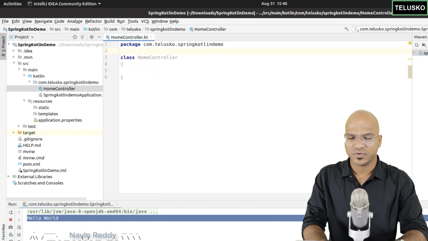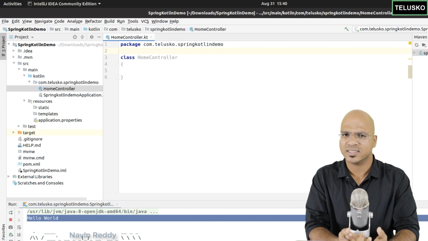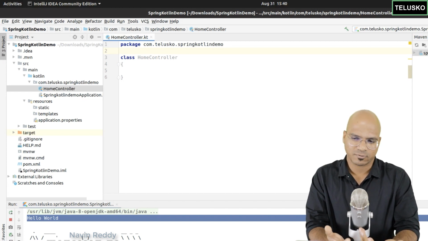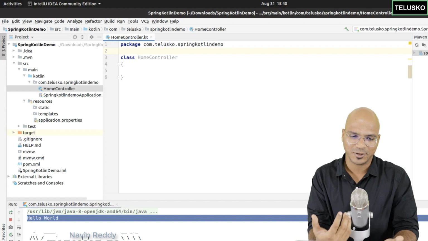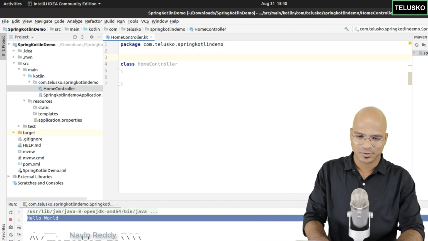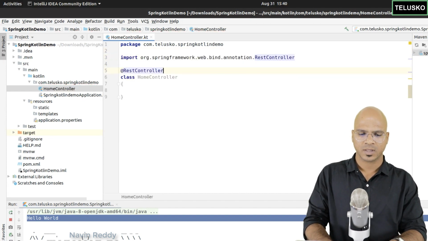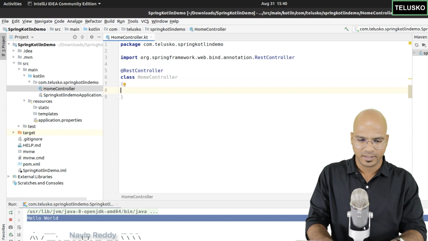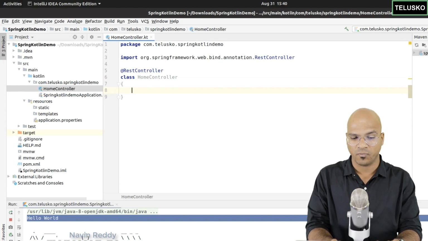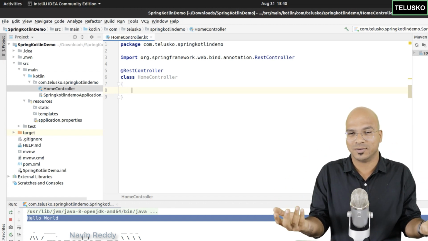Now there are certain annotations we have to use, right? Of course, this is a Kotlin file, and can we use Java annotations? And the answer is yes. And that's what makes Kotlin beautiful, because you can use all the features of Kotlin plus Java features. So let's use @RestController, because I just want to fetch something, some text, and then here I want to map it with something. So I'm not basically creating a web page. I'm going for some data from the server so that we'll know it is working.